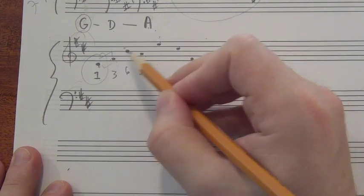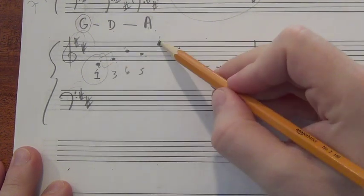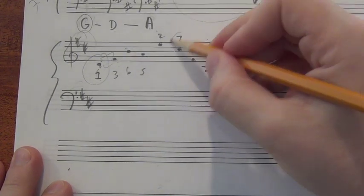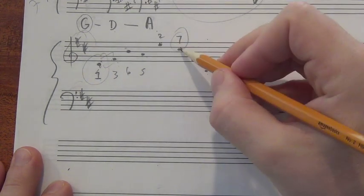1, 3, 6, 5, 1, 3, 5, 3, 1. Okay, and I know this is 1, 2, 2. I know this is 2 up here. 2, 7. And again, I have a strong sense that 7 resolves to 1, so I know where 7 is at all times.